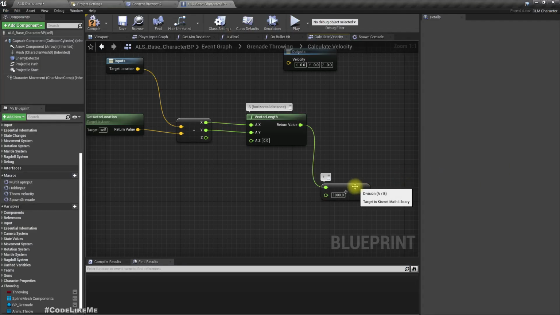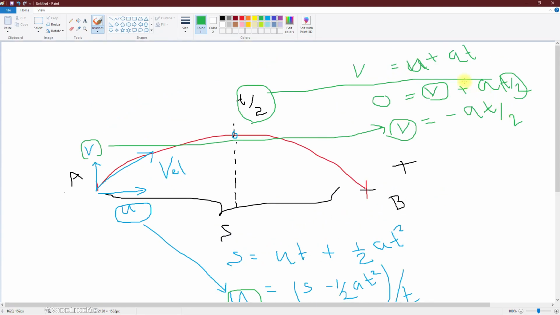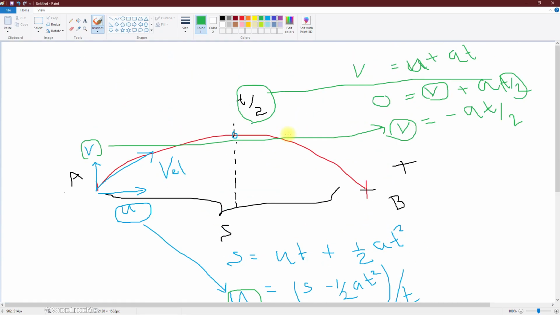So now we have our s and we have our t, and using this equation, we can calculate v, and using this equation we can calculate u. And here acceleration is gravity, so v equals minus a, or we can call g, t divided by 2.